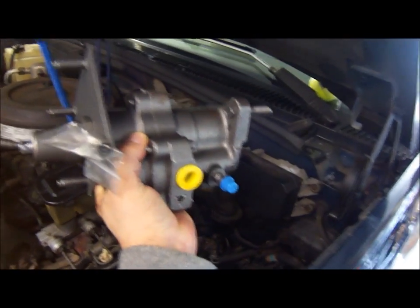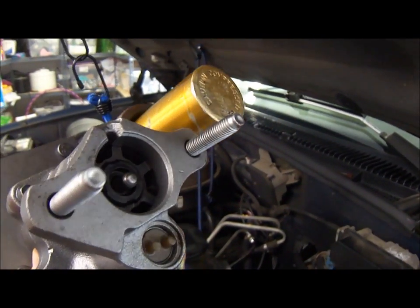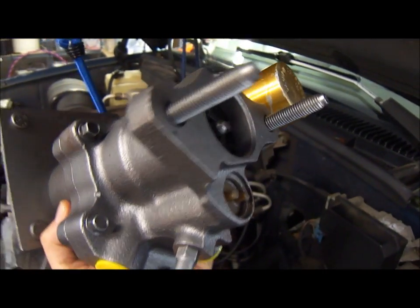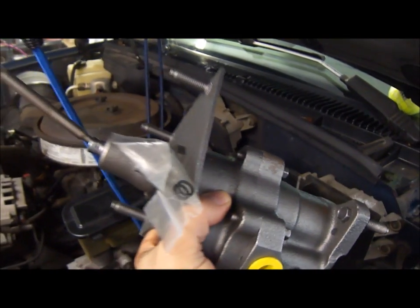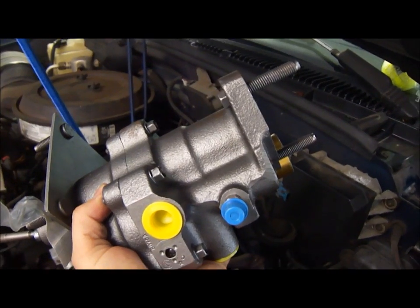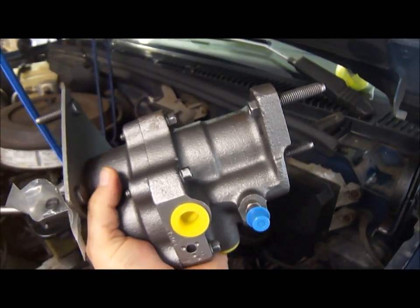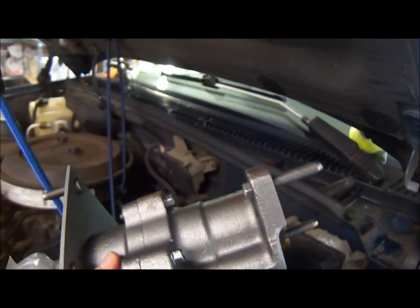So here's the new unit. It comes with new little O-rings and stuff. You do want to use those. You can actually rebuild these things because the parts that leak are basically just the rubber seals inside. I looked online and did find a rebuild kit right away, but quite honestly, I don't want to deal with it. I found this unit online at AutoZone.com for, I think, like $100 on sale, 20% off or whatever. So it's easier to just replace it, and you definitely do want to hang on to your old one because the core charge on this thing was like $60 or $80.